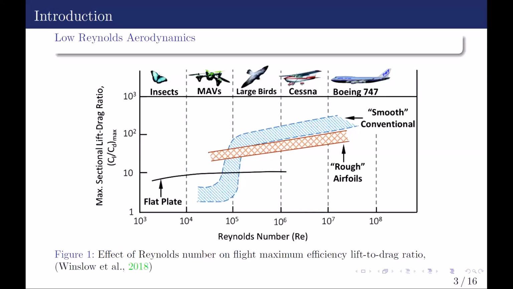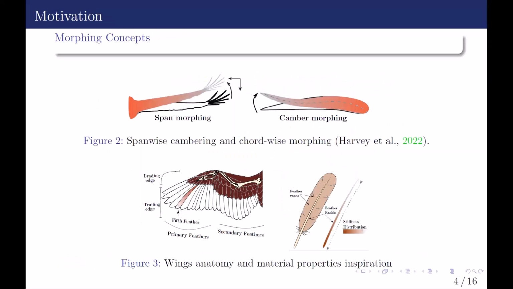From there, we try to mimic some things from the birds that we can see in daily life, what we call the morphing concepts. That is, the wings of the birds are not a rigid structure; in fact they are flexible. And this flexibility is what we want to take inspiration from for unmanned aerial vehicle wings. You can see that the birds morph the wing into different scenarios. They can morph in the spanwise direction, and also in the feathers direction.